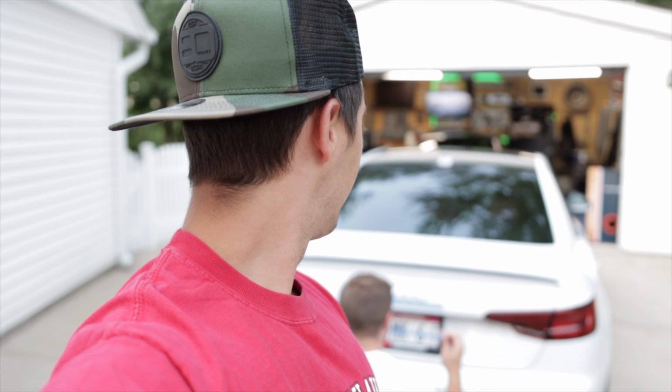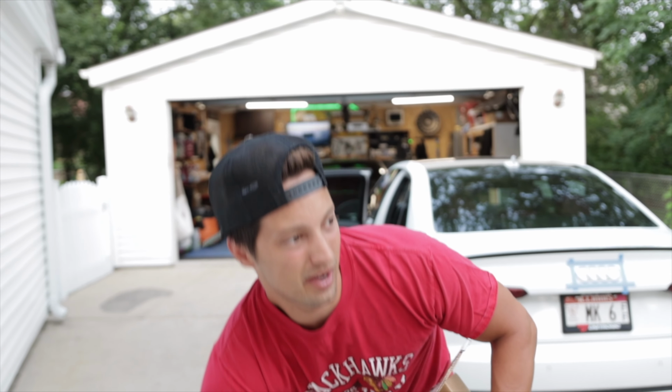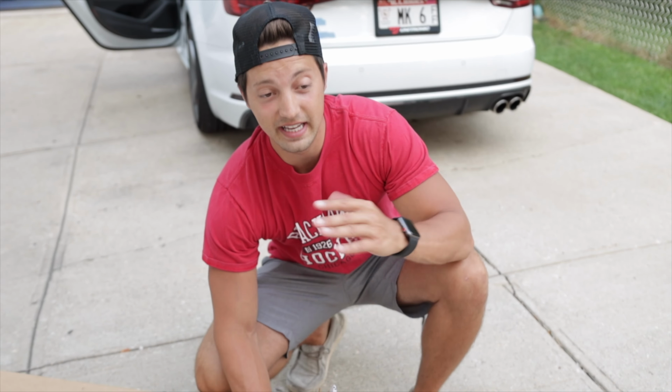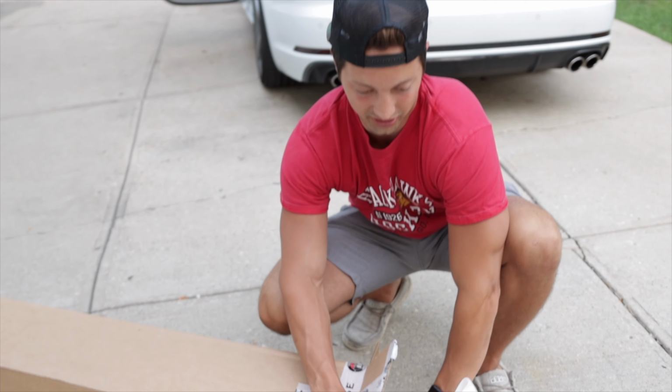Mike is squaring it off, and then we're gonna get going, taking off the original emblems and then the rear spoiler and put her on. All right, let's take this bad boy out. To be honest, I did open up the package because I was really excited. I wanted to see what it looked like. It looks pretty great, but we'll show you guys in a second right here.